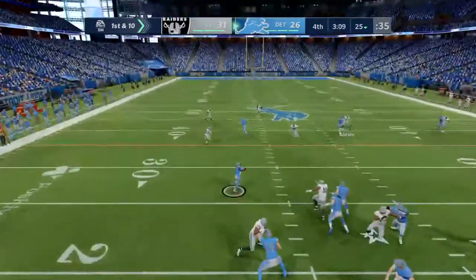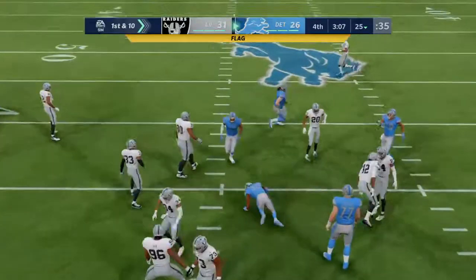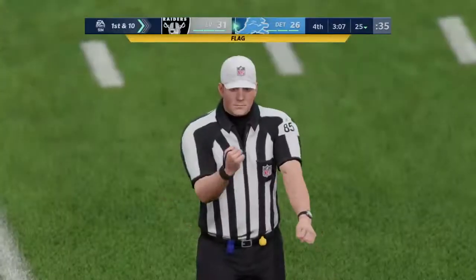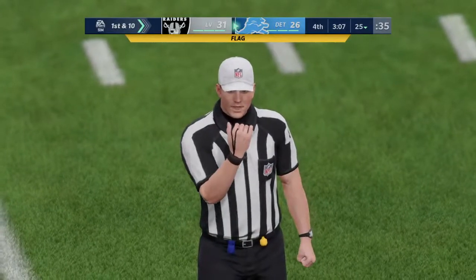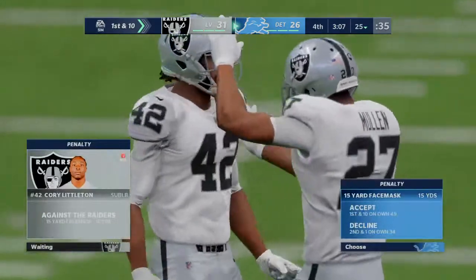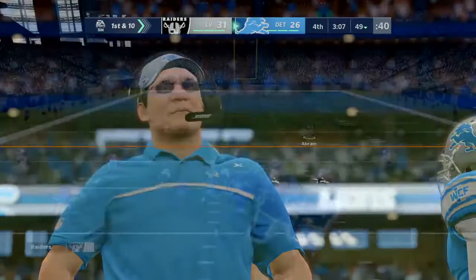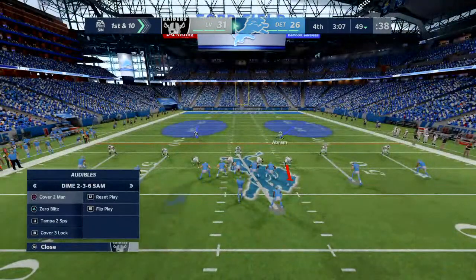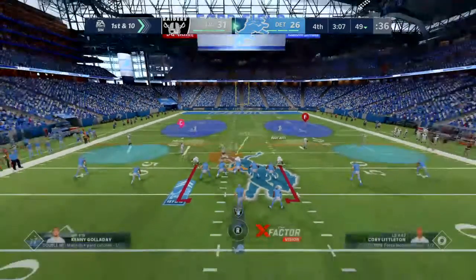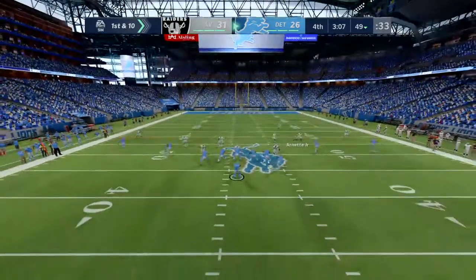They'll come out throwing here to start the drive. He's going to get that to Swift underneath. And he'll be pulled down as a penalty flag will rein in as well, and that would appear to be a face mask. Well, when you're leading in the fourth quarter, that's not the penalty you want. Not at all, and now your discipline comes into question. Having poise this stage of the game, you can't have those kind of plays.